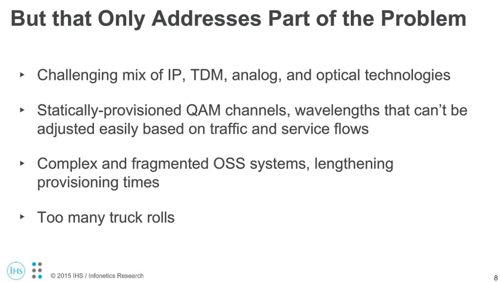And obviously, those legacy technologies all bring with them different and fragmented OSS systems, which lengthen provisioning times and make it difficult and challenging at times to turn up new services for subscribers. And finally, I think one of the biggest concerns for cable operators is that new services simply require too many expensive truck rolls, whether that is to enterprise or residential subscribers. So clearly that needs to change in order for them to remain competitive.